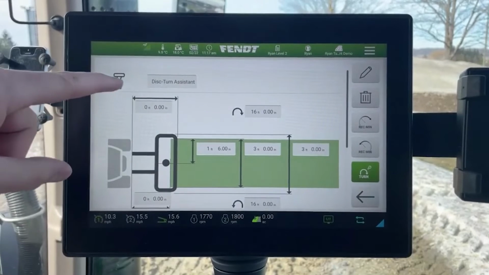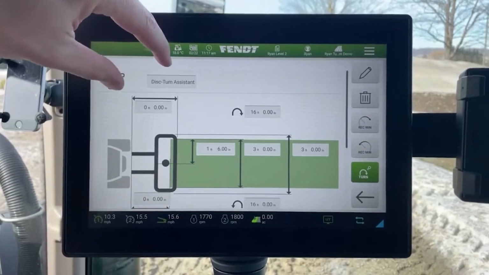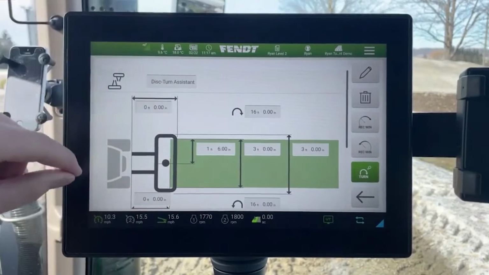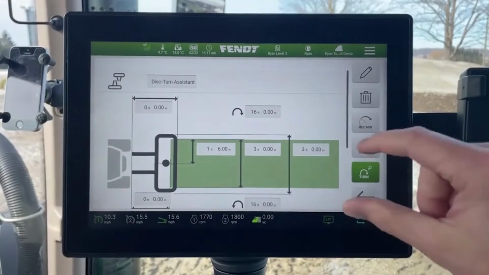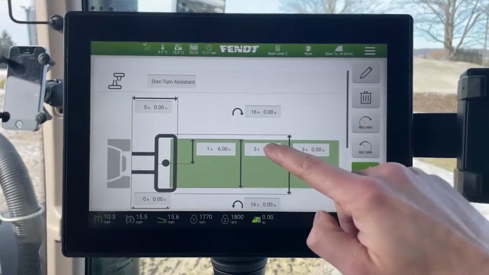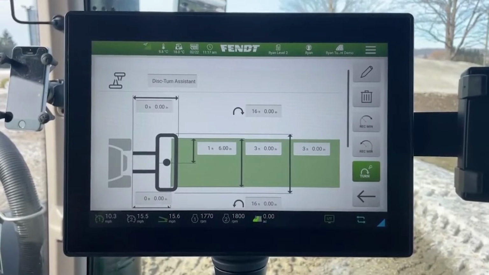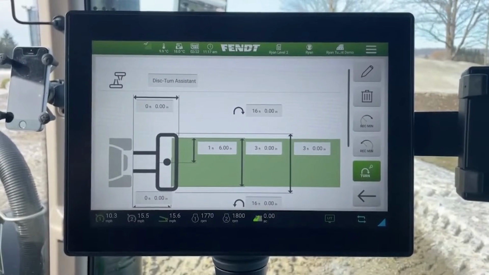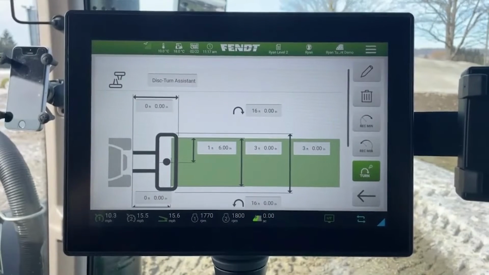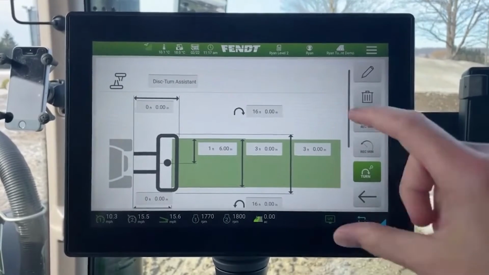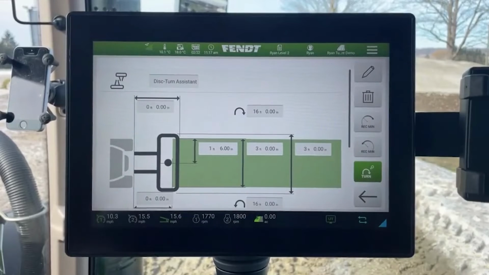One of those is a distance from the pivot point, so the draw pin or the hitch arms, to the very back of the implement. And we also have an overall width here. So this is the working width, this is the overall width. The reason those are important is because Turn Assistant is working with your boundary. And if the actual implement is a little wider than the working width, it's got to be entered so you don't wrap your corn planter around a tree or a fence post or something like that. So it is important that these values are entered properly.